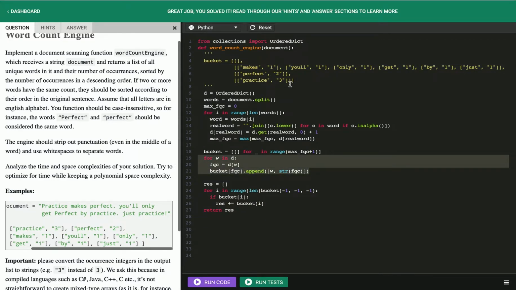So I'm appending the words and their frequency at the appropriate index position. This is index 3, this is index 2, this is index 1, right?